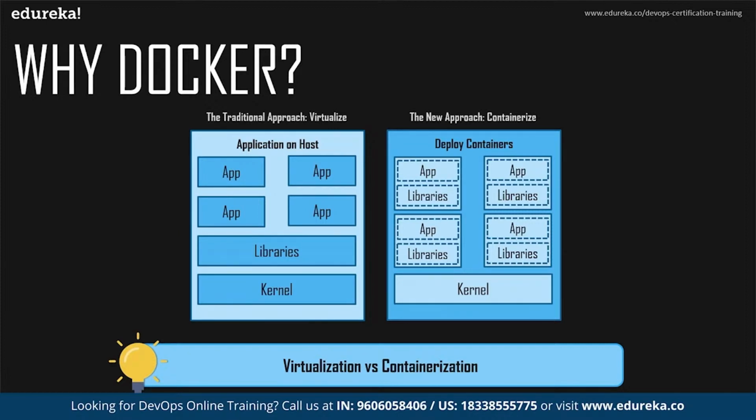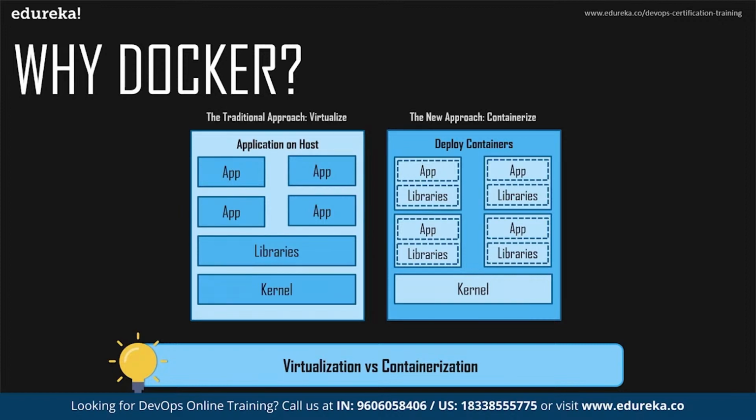Now, a developer works on containers instead of virtual machines. The app and its required libraries and binaries are all in one container. So when it is passed on to the testing team or the production team, it does not matter whether their host systems have the same libraries. All the dependencies are already present in the container containing the app.